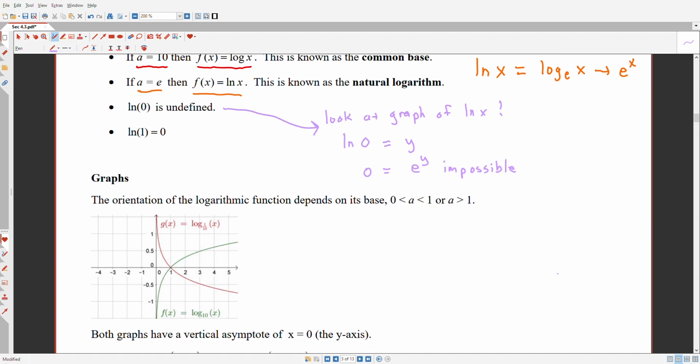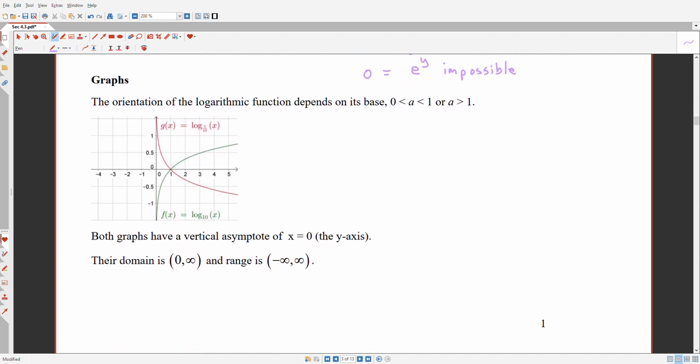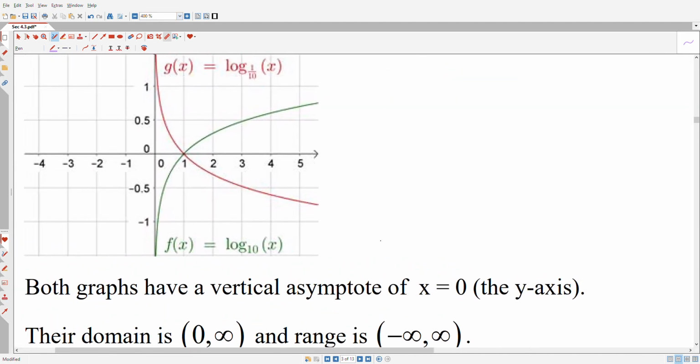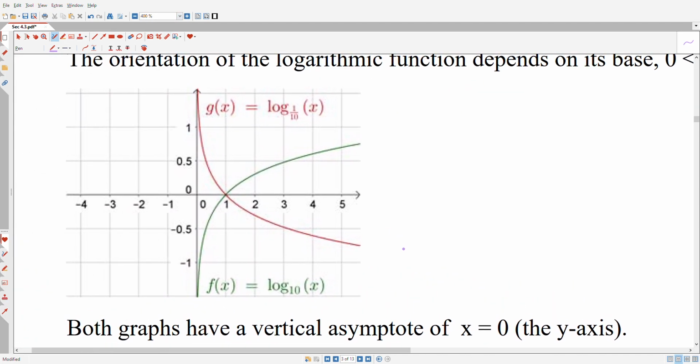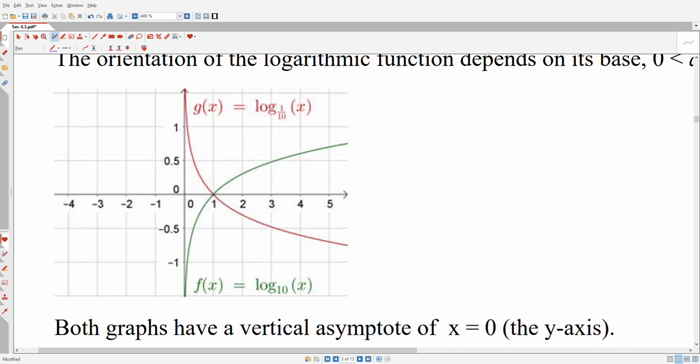Okay, so just like the behavior of our exponential functions, a to the x, are different depending on the value of a, their inverses, the log base a of x, are similarly different. So here's just a sort of review picture. When a is bigger than 1, so for example they have the log base 10 down here in green, we have this function that's increasing and that has a vertical asymptote at x equals 0.